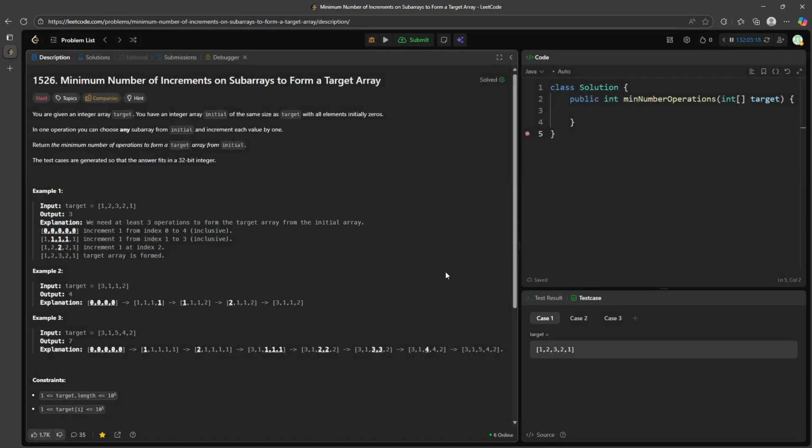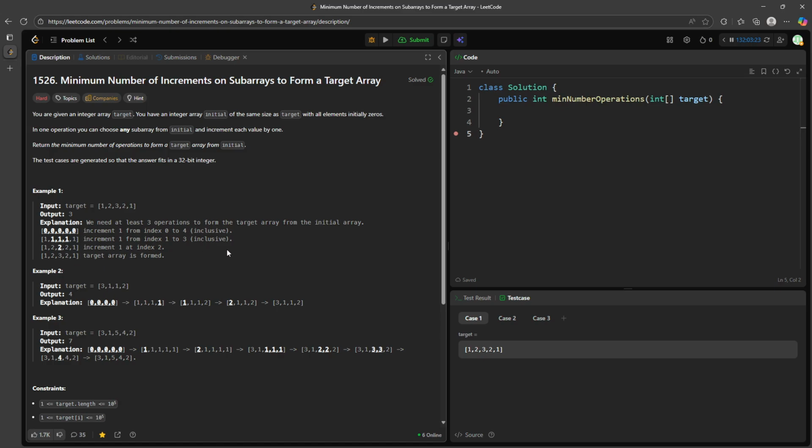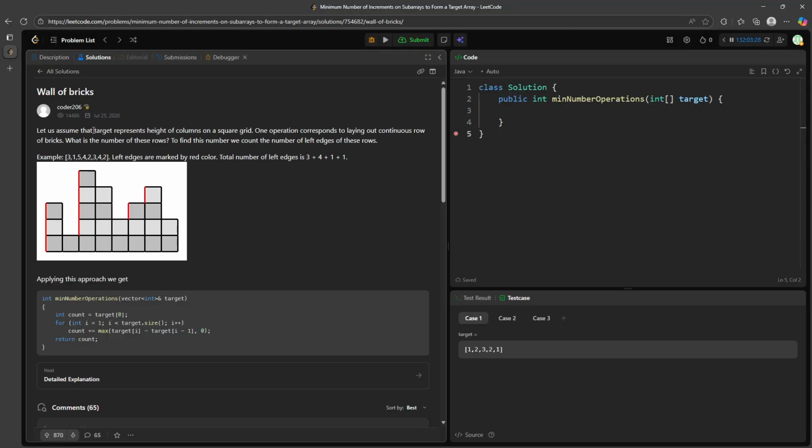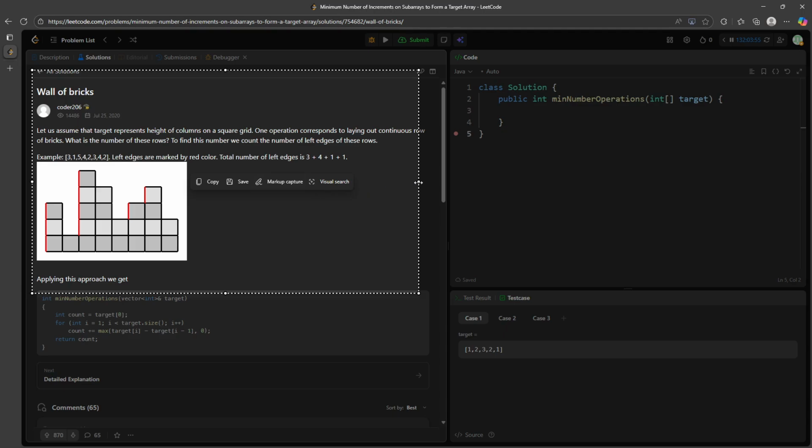So what you should do is build a solution based on bricks. Assuming the target represents the height of a column, you want one operation to correspond to laying out a continuous row of bricks. So what do you expect? I'm just hiding a solution for now.